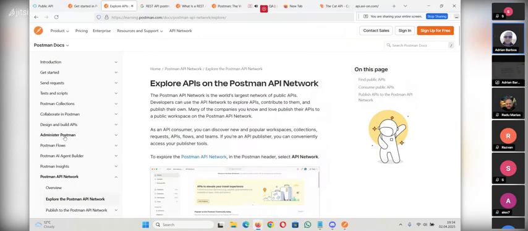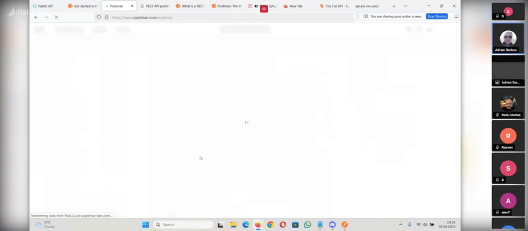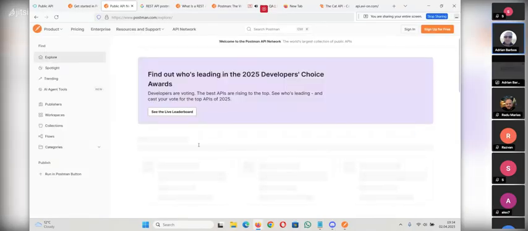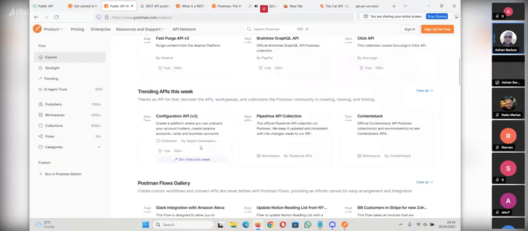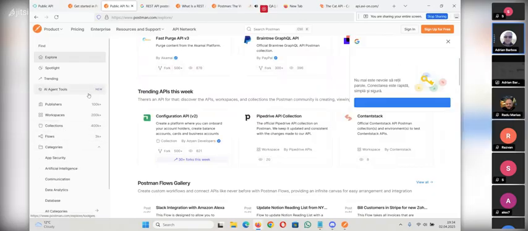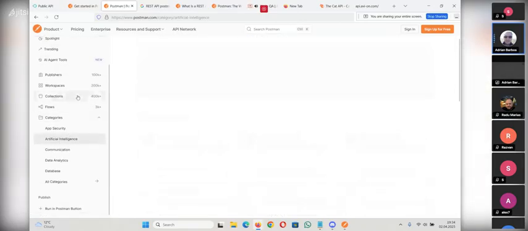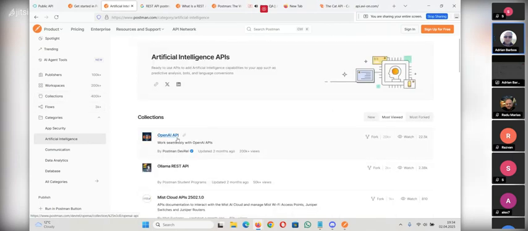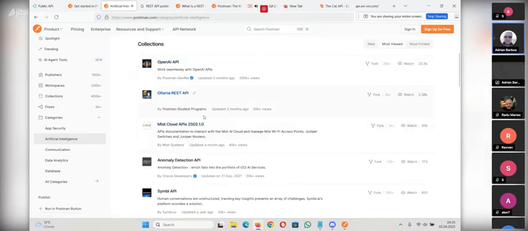In API network, here you will see that you will have a lot of examples of collections. Open API, artificial intelligence.